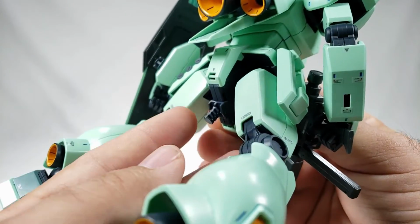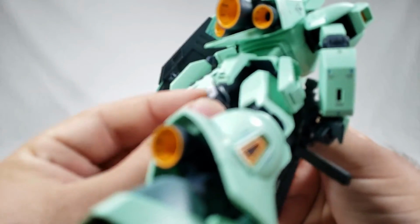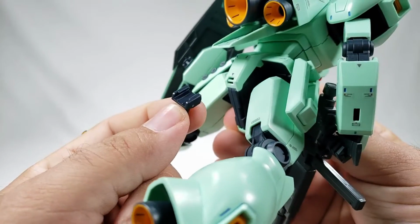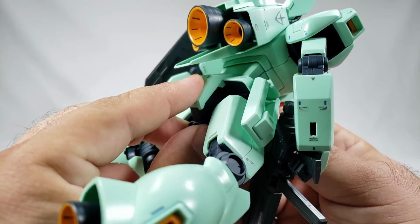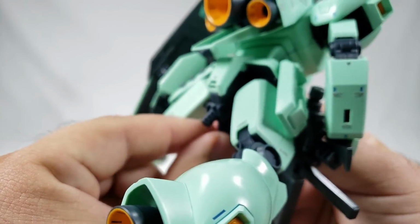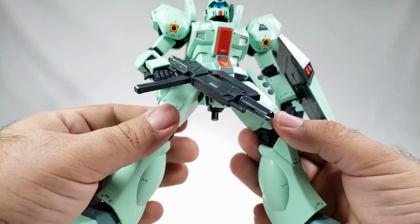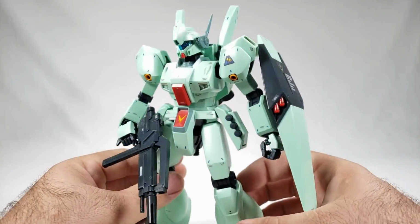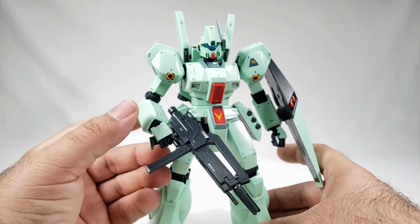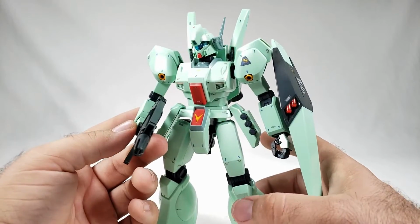And yeah, guys, I didn't really cover it, but it does have an action base mount, and I like the way they did it. So it goes in at an angle, and then it slots upward, and then snaps into place. That's actually very good. That's super secure, and that's not going to come off. So if you've got an action base that you need to slap a Jegan on, you can. I don't have any spare ones right now, or I would totally do that. But just so you know, you can.